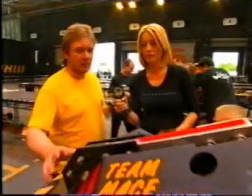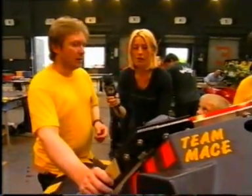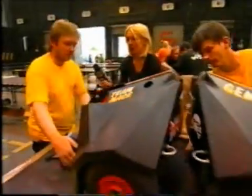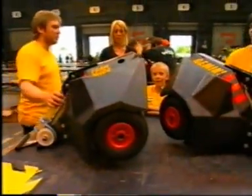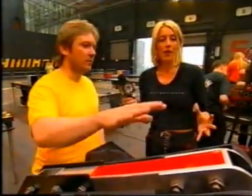Talk me through it. Well, a Clusterbot — it's two separate parts which go into the arena as one machine. And then when we start to fight, we separate, like so, into the two separate machines. When you start to fight? Yeah. So you can't actually attack as a single unit? No, we can't fire the weapons when they're together.